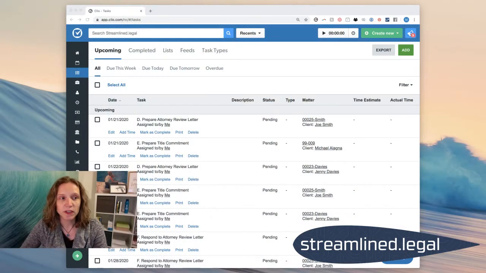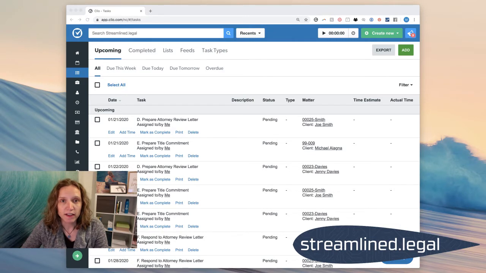So the idea is that we want to show you a tool that's going to help you delegate, and help you know what people are doing or what they should be doing when you're delegating responsibilities to them. This tool can be found in many practice management systems. We're going to demonstrate it today in Clio. And so I'm going to show you my Clio screen here.